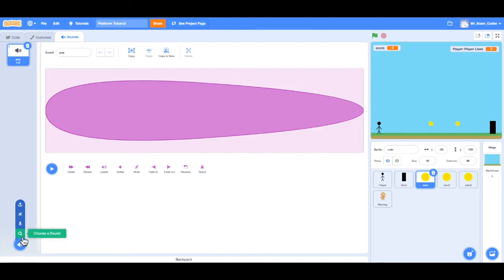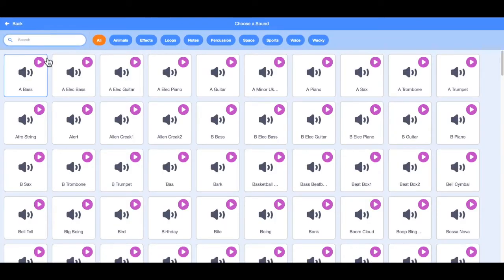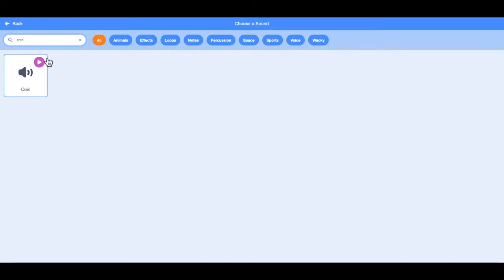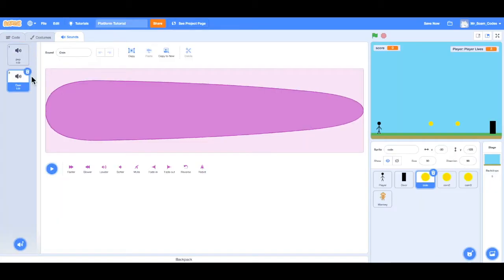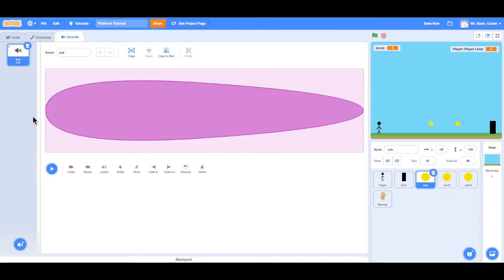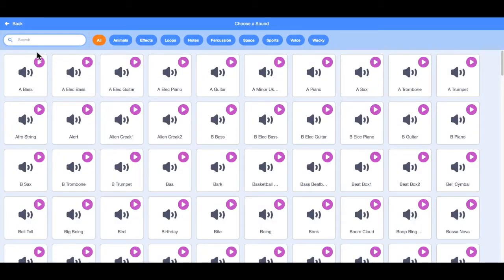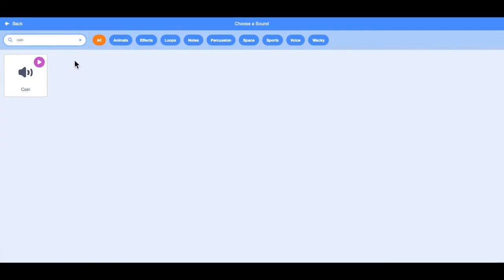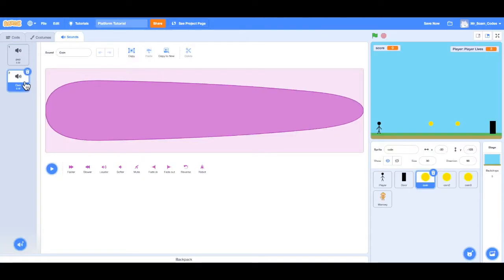We'll choose it from the library, and let's just type in coin. They do in fact have a coin sound, and that'll work just fine. So I can add that coin sound. It looked like it didn't add it, so I'm going to click that again. There we go. Now it did add it in there. So we have our coin sound.